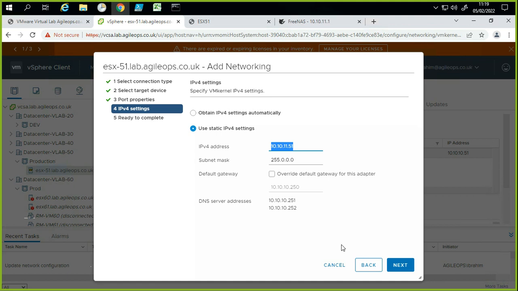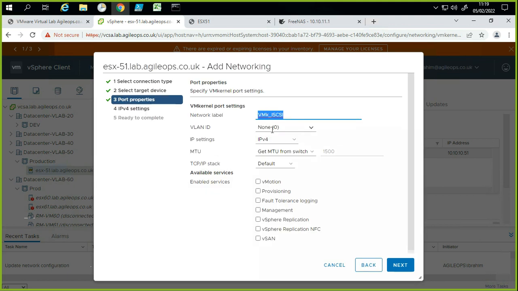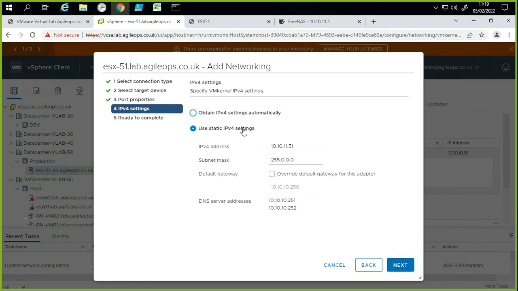We didn't actually select a VLAN ID here, which is fine, but this is just a lab. For iSCSI, if I ask you to assign 10.10.10.51, it would be stupid because you would be duplicating your own IP address, since the server itself is 10.10.10.51.